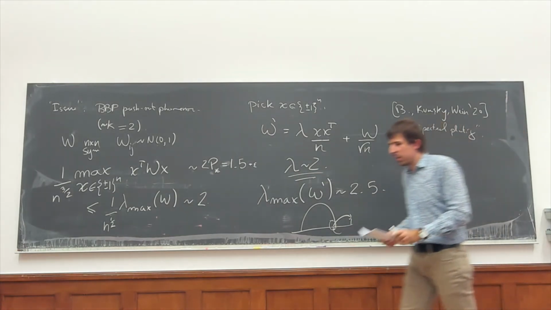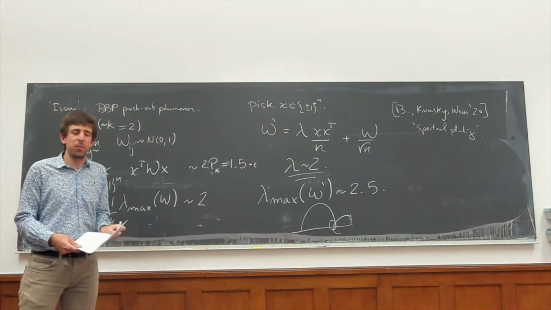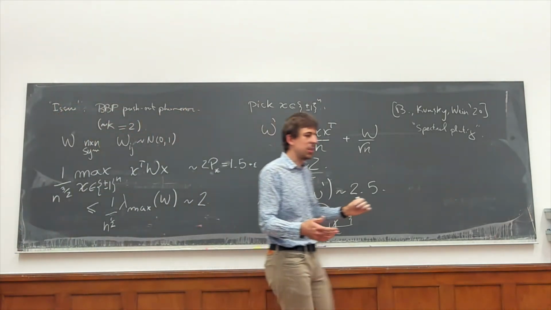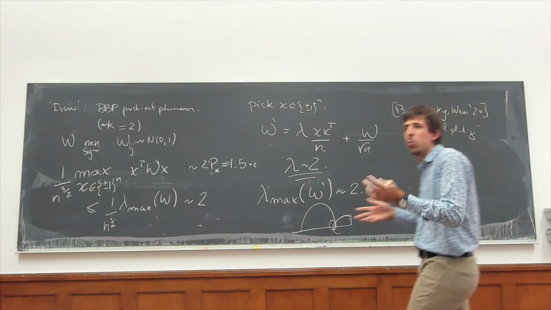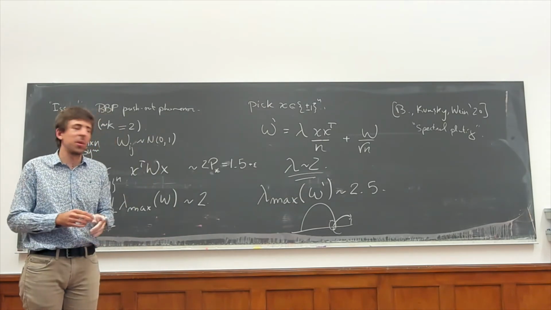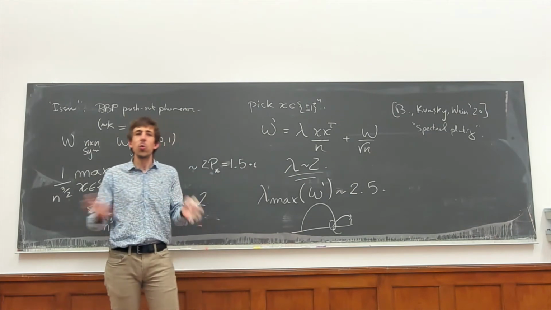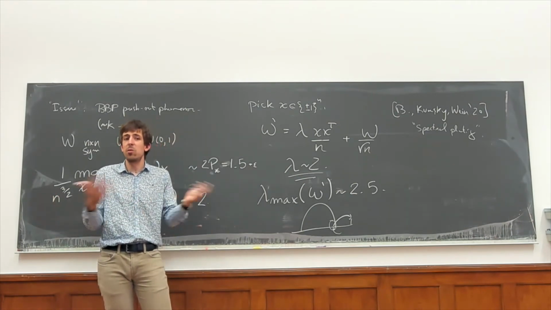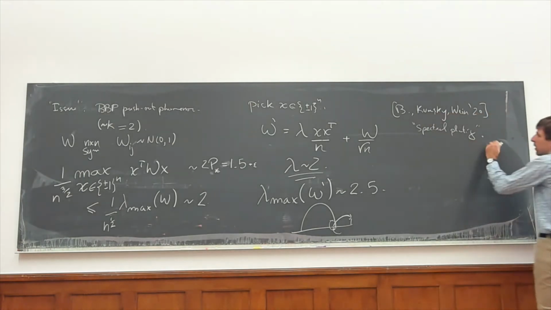Now the problem is that this is not easy to do in graphs, right? Because for Wigner matrices, since the eigenvectors are completely Haar distributed and so on, we can split the eigenvalues from the eigenvectors and do whatever we want with them. But on graphs, if you get the adjacency matrix of the graph and try to rotate its eigenspaces, you're not going to get a graph, right? So one needs to be careful how to plant.